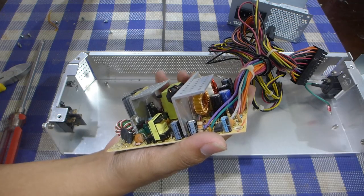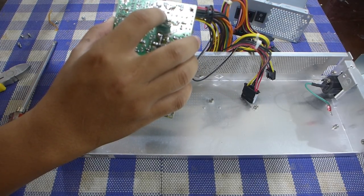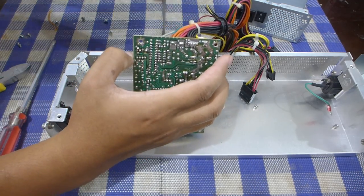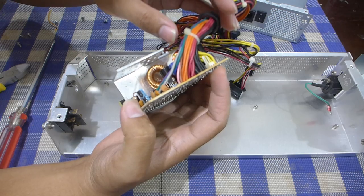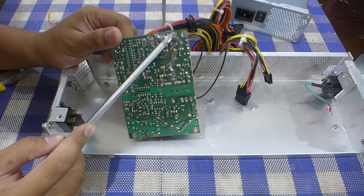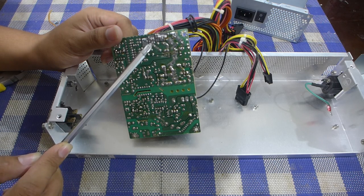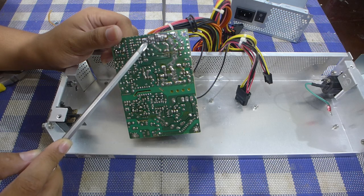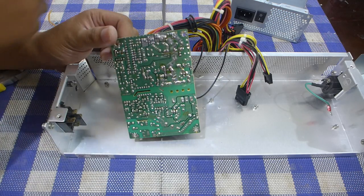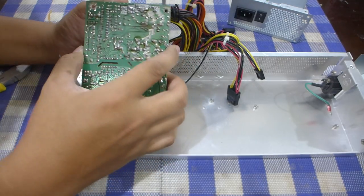So, this is a Weltrend controller there. I've seen that brand of chip on some monitors. One can tell that this is a single rail power supply because all the wires for each voltage rail gather around in one common cluster. So here we have the 12 volt rail, the ground plane, 5 volt rail, and 3.3 volt rail. I originally planned to get like a 1 ohm resistor to bridge the 3.3 volt rail to ground to load it. I think a power supply this modern doesn't really care if the 3.3 volt rail is unloaded. And I think there's a loading resistor on the circuit anyway.